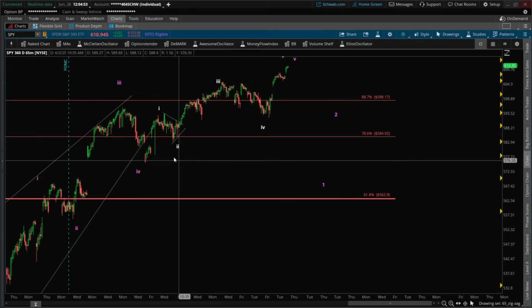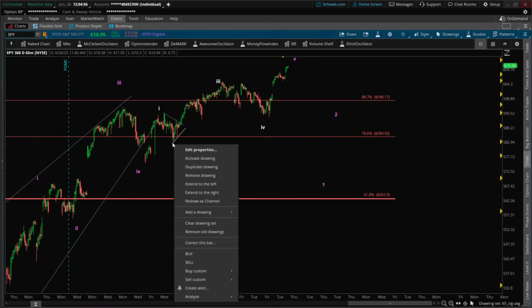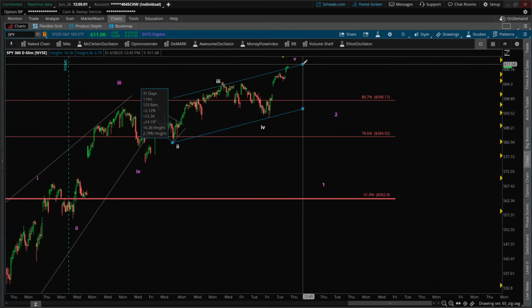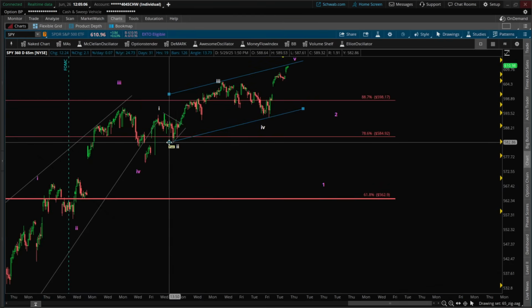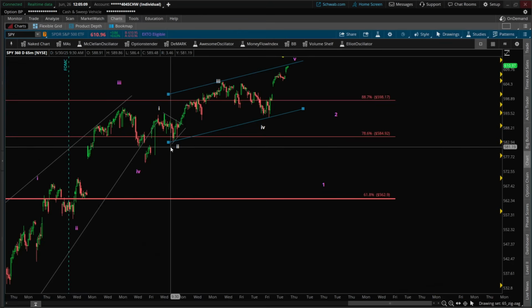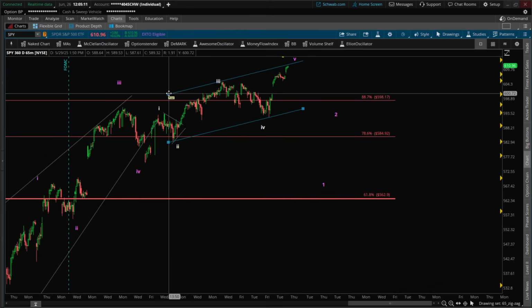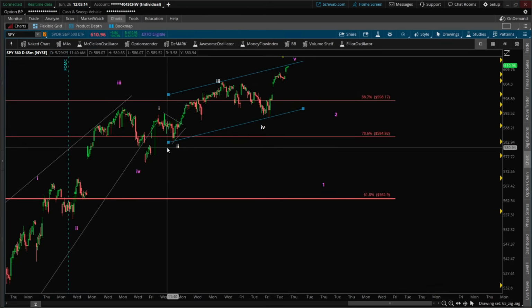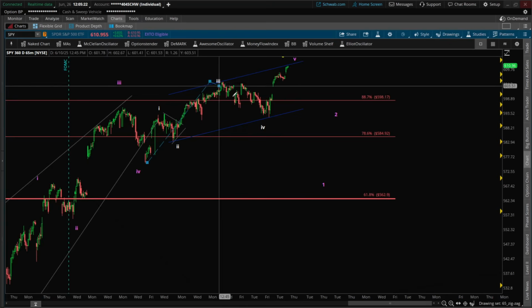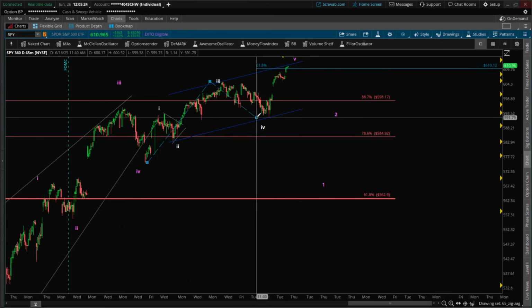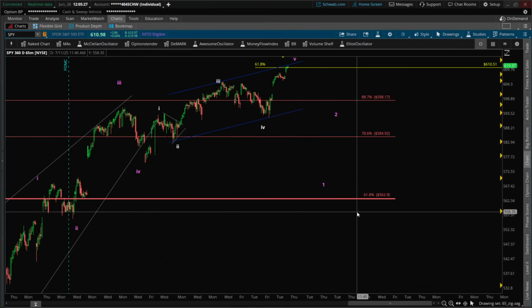Just quickly, I'm not going to go through all of the lesson that we did earlier. Boom, channel. We're at the channel top. I know that's not perfect. And then we have a possible top coming in there, and then your extension. Boom, boom, there, down to there. And we're just about at that point. So there's your bearish scenario.